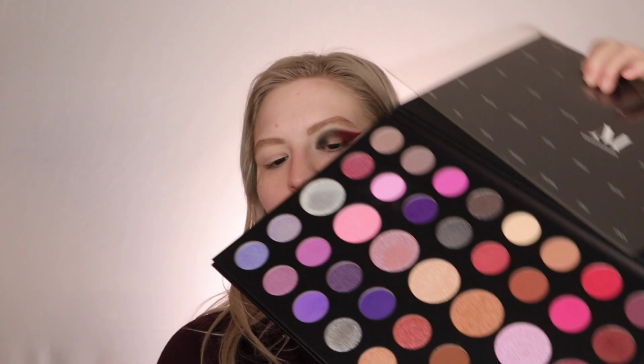So now I think what we're going to do is go in with a gold, and it looks like hers in the photo was extra glittery. So I think I'm going to go back in with this Morphe 39S palette, and take this color right here. It's just a beautiful warm gold color, and I'm going to apply that with my finger first. You can see this is what the color looks like, and we're just going to apply that right in the center of the lid.